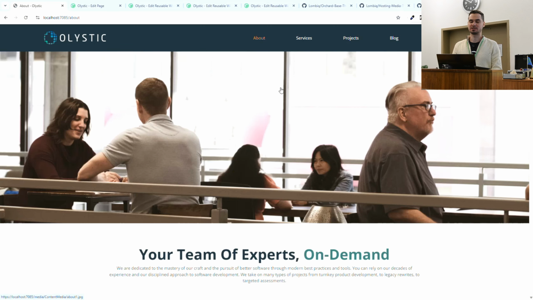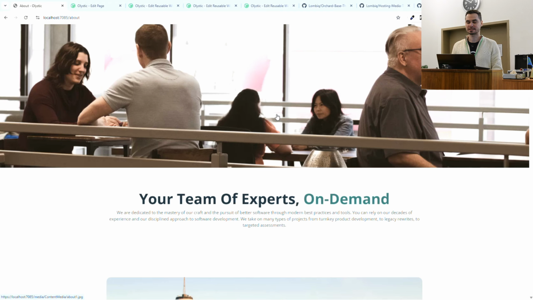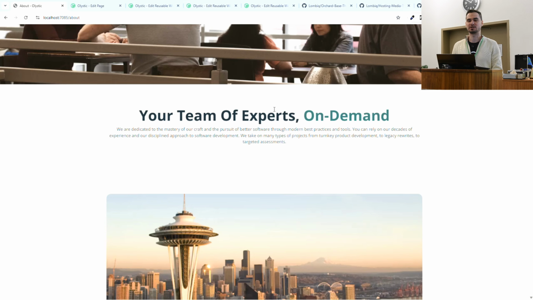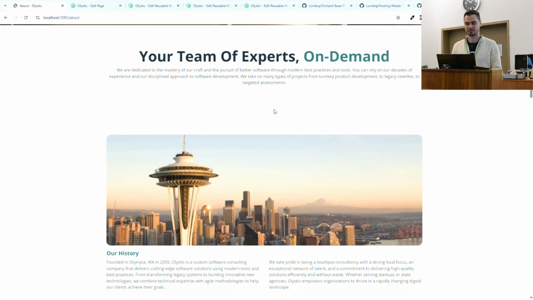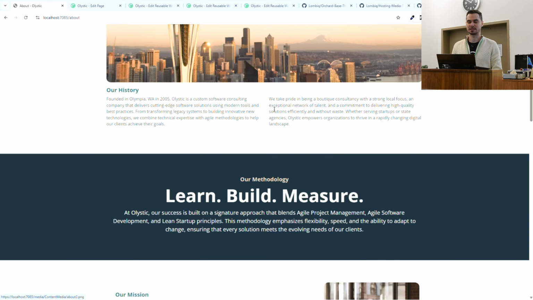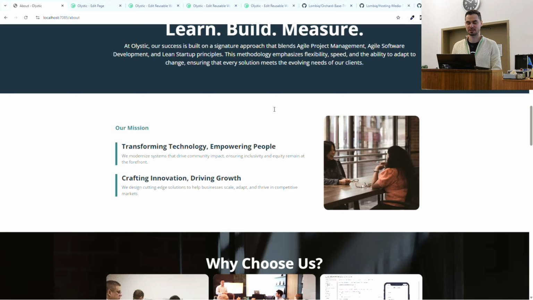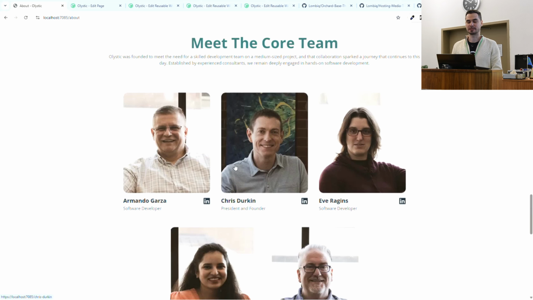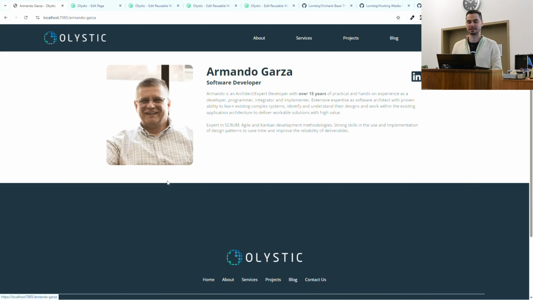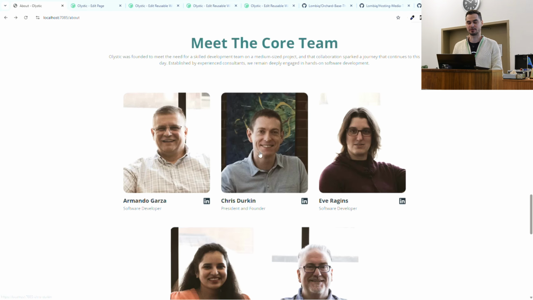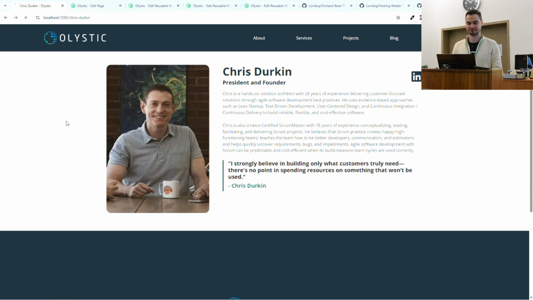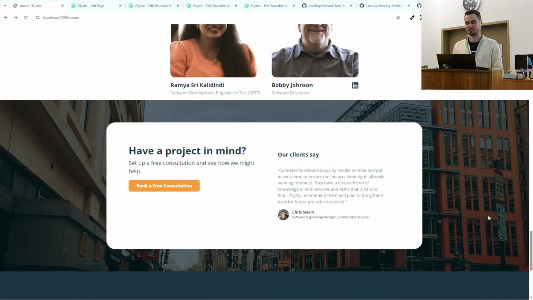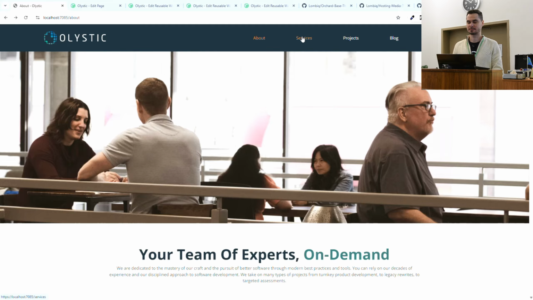The other pages are a bit less complex, but what you will see is minor changes and repetitions. So certain widgets are actually repeated around the website. You will see here about his history and other interesting facts about the company. The Why Choose Us section, and the core team, where the team members are linked to a detail page of that particular team member. Here you can see Chris. And the call to action section again.